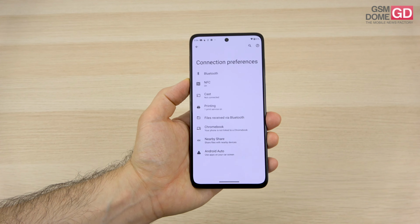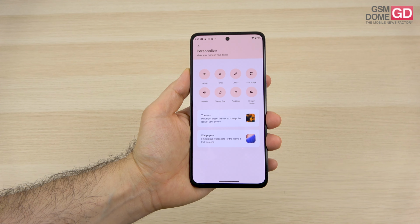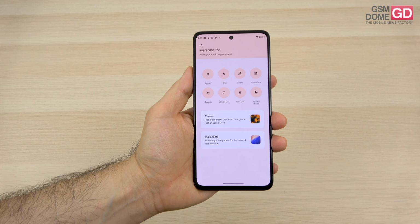Okay, so as far as software is concerned, this is obviously Android 12 with the Motorola user interface on top. It's a stock experience except for this area. You probably know it from a few other Motorola phones, and you're going to use it for some customization. So if you go here, you can customize quite a bit. You got your layout, fonts, colors, icon shapes, sounds, display size, font size, and system theme. A lot to make your own custom experience.